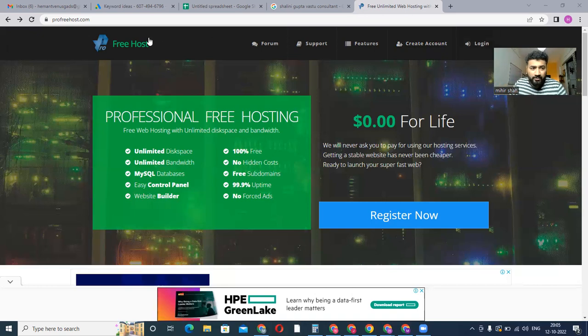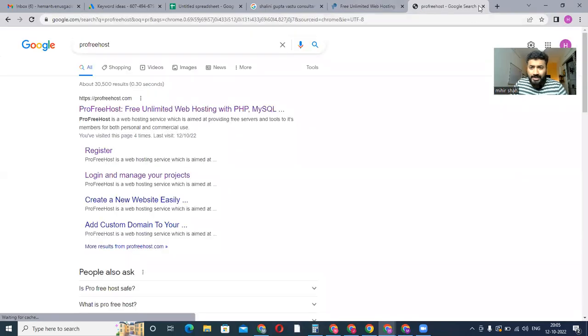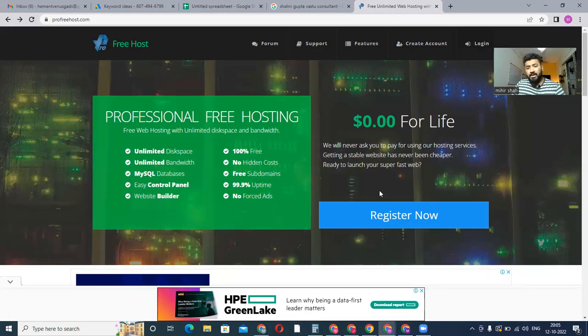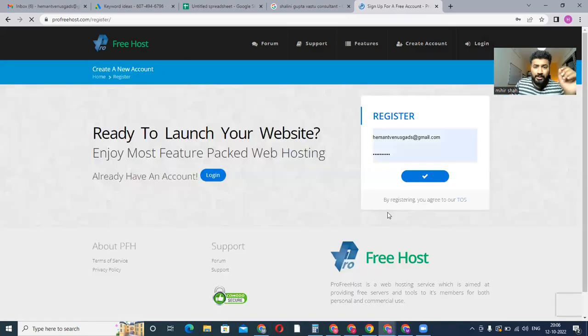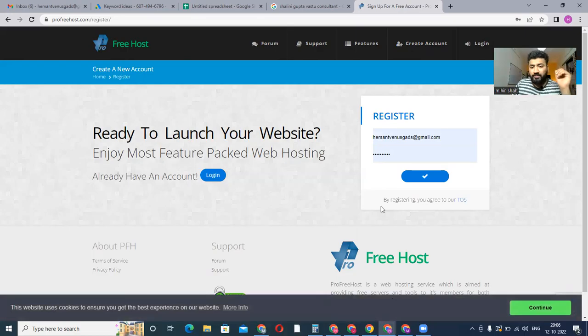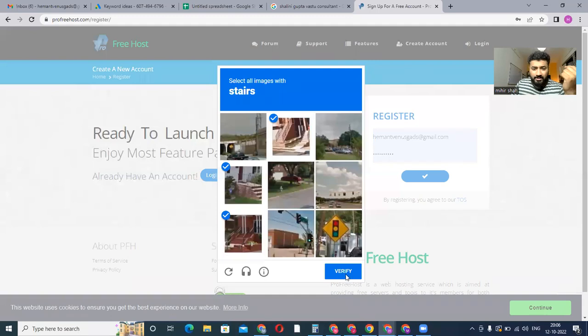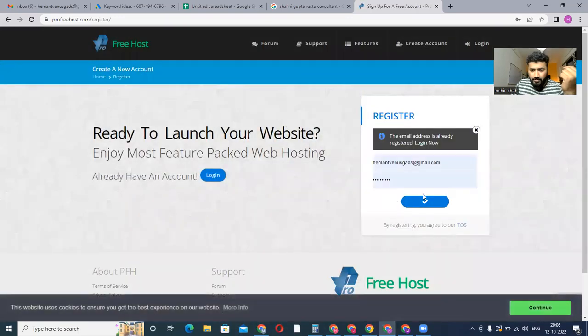So to create this, you have to come to this website, which is called profreehost.com. As simple as just go to your Google search, type profreehost, click on the first thing that you get, and this is where you come down to. You need to register with your email address that you have used while creating your Gmail account, your Google Ads account. You have to use that particular address. Put the address, put in the password, and click create. Of course, because there are some captchas and things involved, they'll ask you to fill in this captcha. Just verify this account and you will be able to start navigating through this, right?